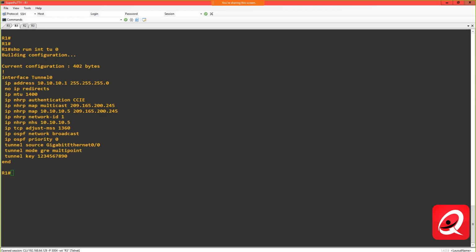Converting this operation over to Phase 3 is relatively simple. There's one command on the hub and one command on the spokes, but there is a completely different mindset in how we actually facilitate the routing in this case. It will depend on the IOS version that you're using. In older IOS versions, they used it as an entry in the CEF table. So you would have to take a look at CEF, the Cisco Express Forwarding database, to be able to see those entries. But in newer versions, it's written as a route in the routing table, and it gets installed in the RIB, and you can see these routes based on the show ip route command.